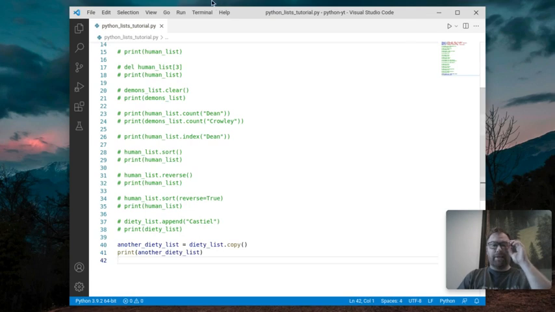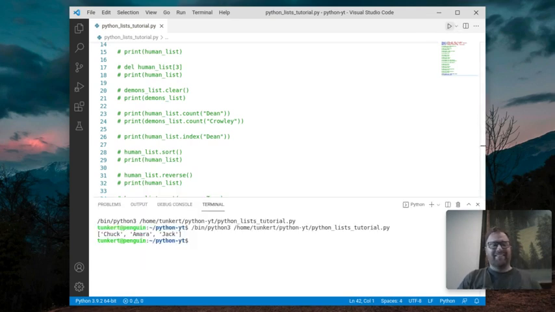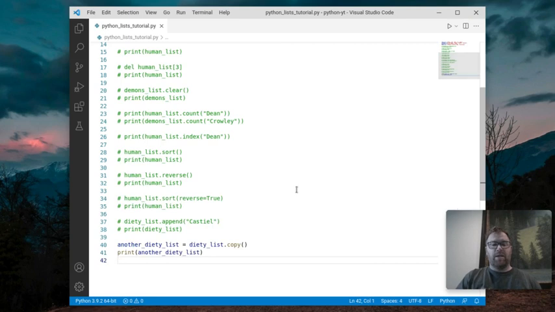So if we print that, let's see what we get. We're going to get Chuck, Amara, and Jack. Now remember, I commented out append and Castiel. So now that I don't have Castiel on the deity list, it just took the original deity list and copied it to this other list that I assigned with the variable. Let's comment this out.